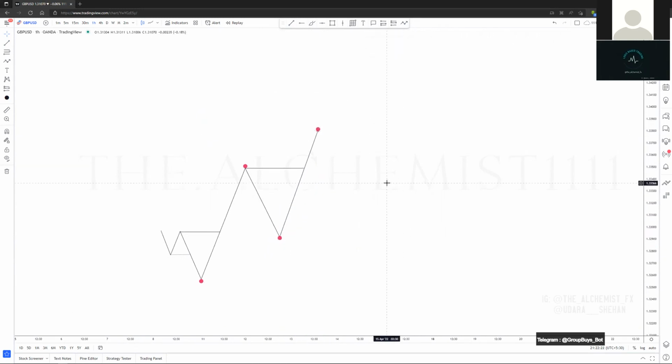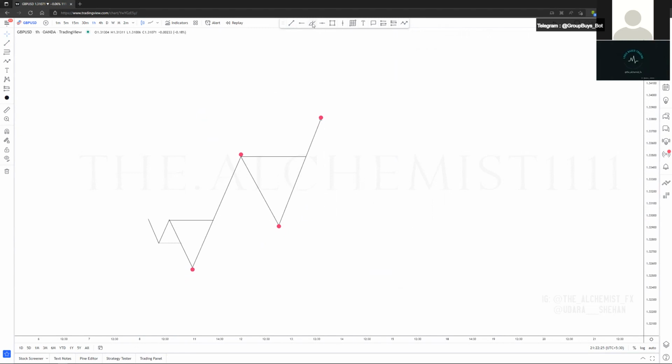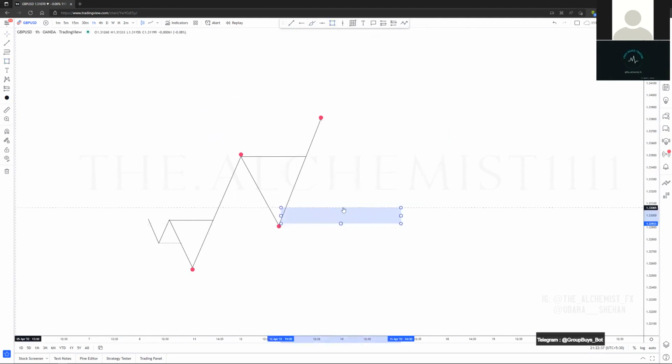Now, if someone wants to enter the market, like I told you, what will they expect? They will expect a higher low and a higher high, right? This is what the majority of the traders would expect. So even smart money traders, what will they do? They will look for an order block or something in here. They'll wait until price gets here with their stop loss below this. They'll try to buy it. And same thing with the supply and demand traders, who might tell you that there's the demand zone, or it's a drop base and a rally and everything, but they will also do the same thing.